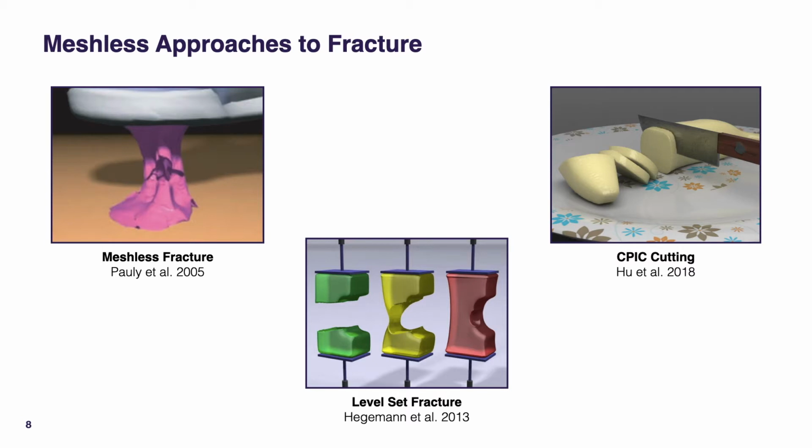However, MPM is not infallible, and in fact greatly struggles with strong velocity discontinuities. And as you can imagine, a fracturing material has strongly discontinuous velocities at the crack interface. As such, some recent works seek to find ways around this. For example, in 2013, Hegemann et al. successfully modeled MPM fracture using a level set augmentation, and 2018 brought the advent of the compatible particle in-cell method, or CPIC. And CPIC is successful at simulating sharp discontinuities, but unfortunately incorporates no fracture physics, and accordingly it's quite limited. So as such, in my fracture works, we combine the great qualities we get from MPM with the real-world fracture physics developed for years in the mechanics and engineering communities.